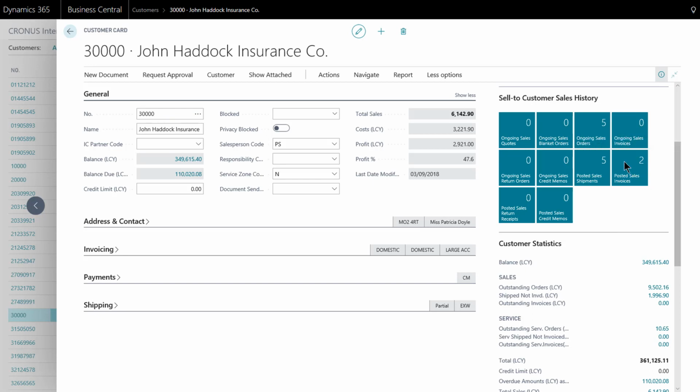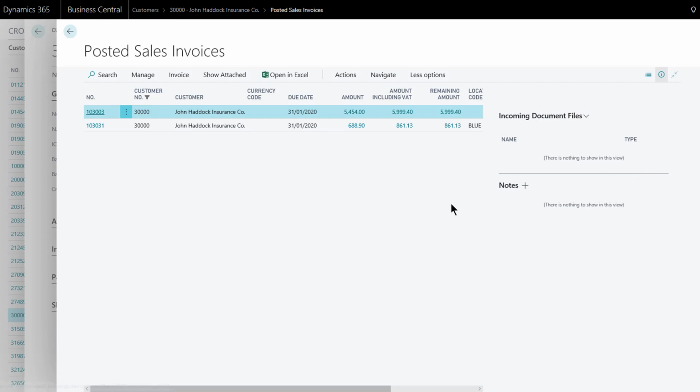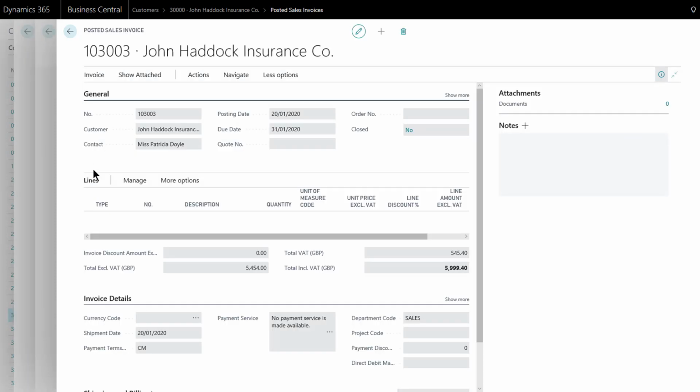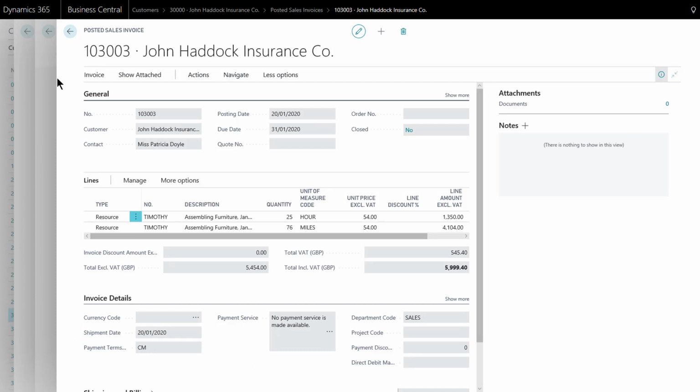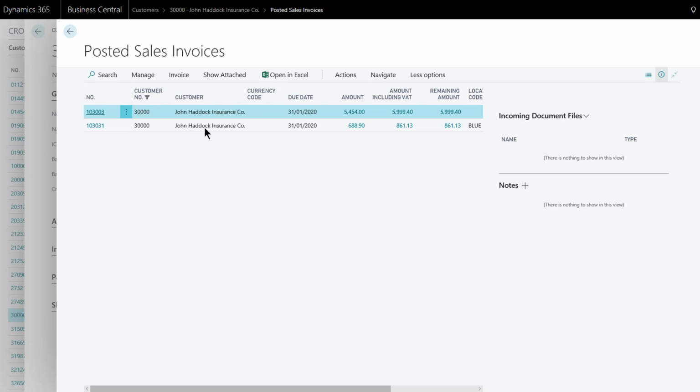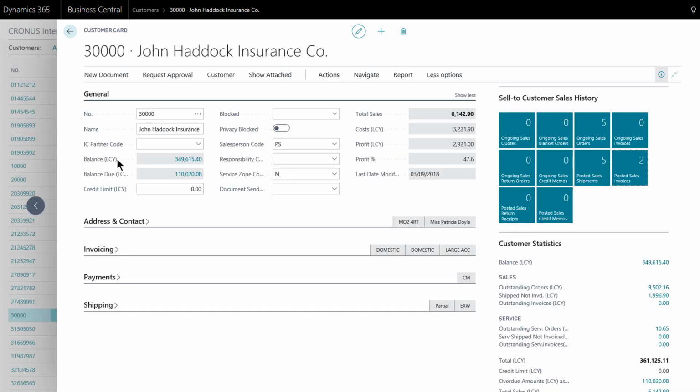When I come to the page, this will always be up to date. I can have quick access to those 2 sales invoices. Simply click the document number and you go through to that actual record. To come off any of these popped out pages, I can simply click in the grey part here, or I can click back. I'm now back at the list view of those 2 posted sales invoices. Click the grey again, close down that page for me, and then back at the customer card.